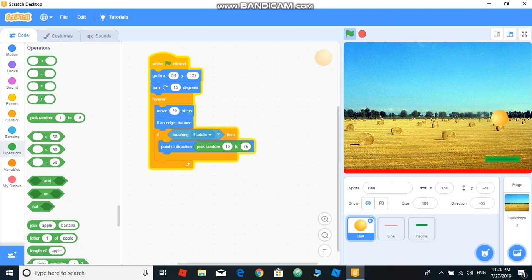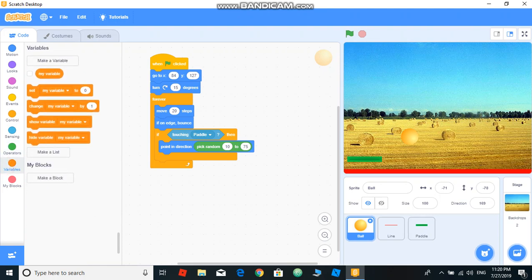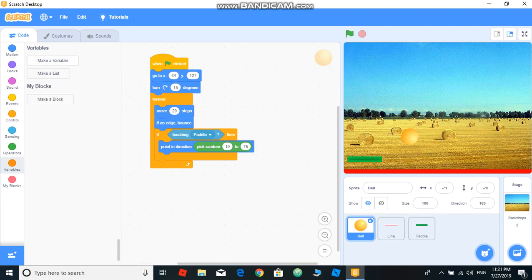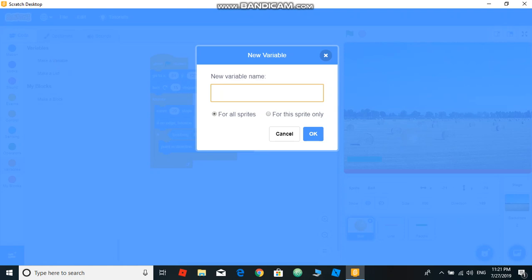But a game is not a game without a score. So let's put a scoreboard in the top left. Go to variables, delete this default variable, my variable. Make a variable. Let's set the variable name to score and select for all sprites.